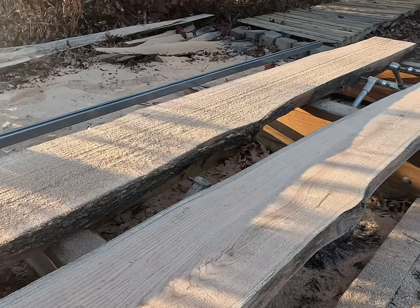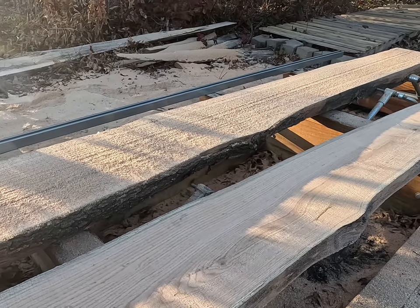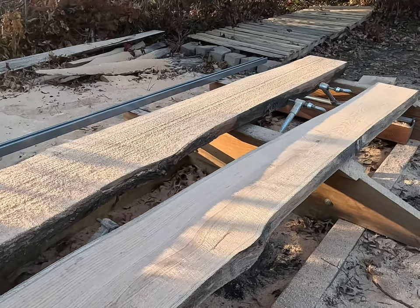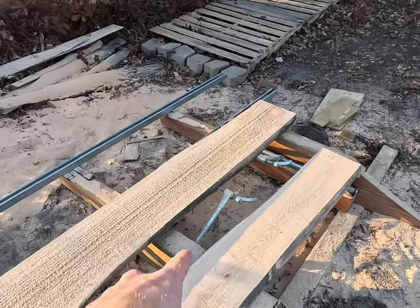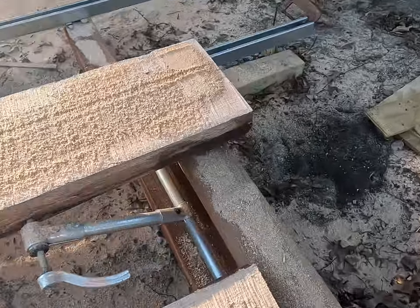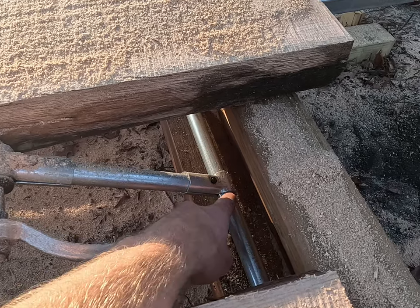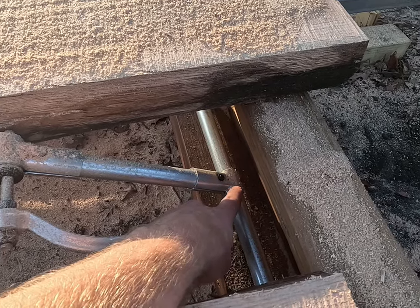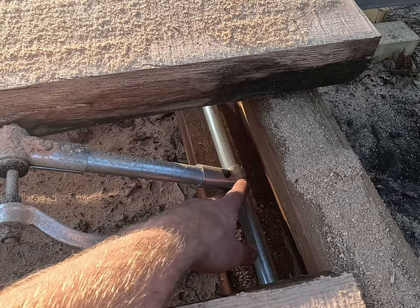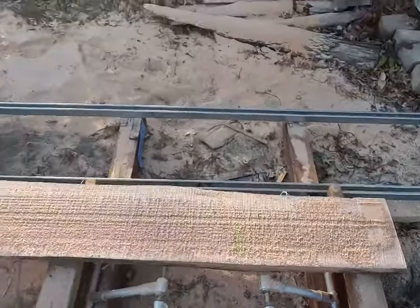Overall impressions of the sawmill, pretty happy with it. This is the second log I've cut up, so a lot of time for things to fail, obviously, but nothing's really failed so far. I've had to make some adjustments. Changed up a little bit on how the log holders work. These maker pipe connectors, they come with a piece of plastic to make the grip tight when you tighten them down. I took that off on one of the sides so that when you loosen it, you can slide it. Taking them both off, it was too loose, and having them both on, it was too tight to slide. So that was one adjustment I made.